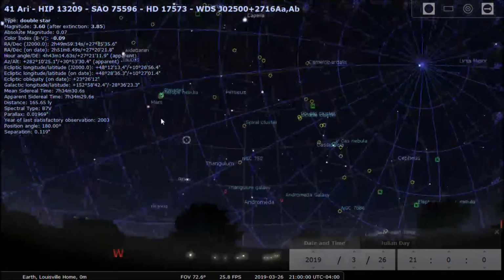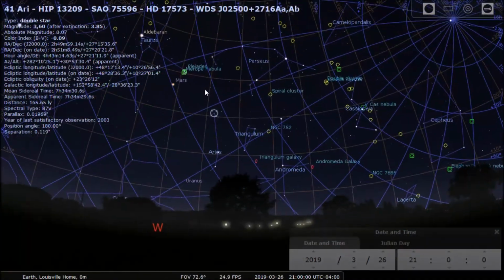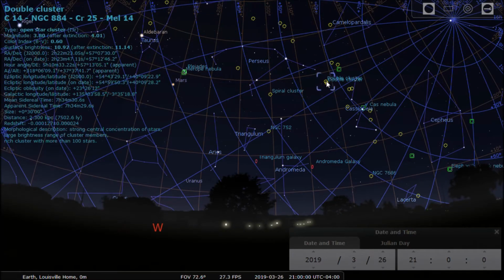So I'm first going to start with one of our lower objects directly west, and that will be the double cluster. The double cluster is what I would call always the tail end of Cassiopeia, because I'm used to watching it in the east, so this is the tail of Cassiopeia as it tucks down. Andromeda down here is going to be too low, but the double cluster might still be in view before it sets.